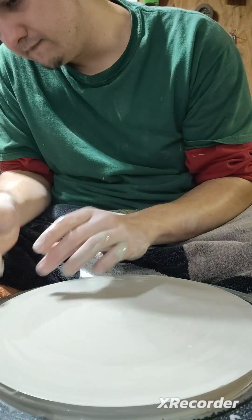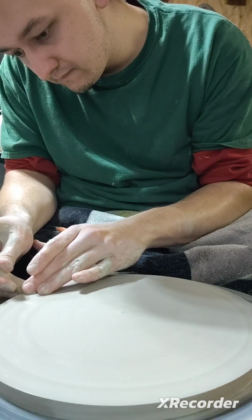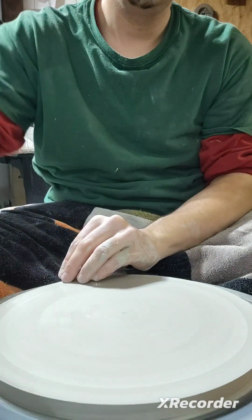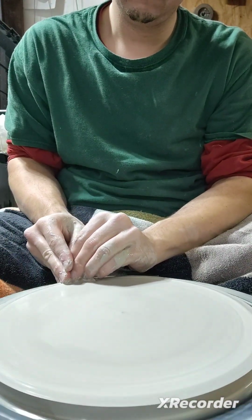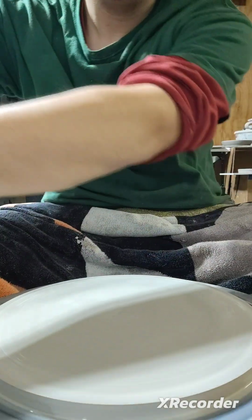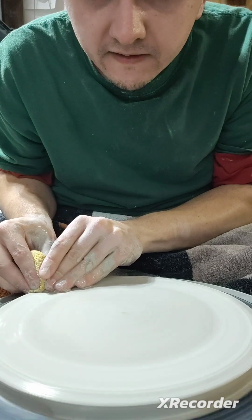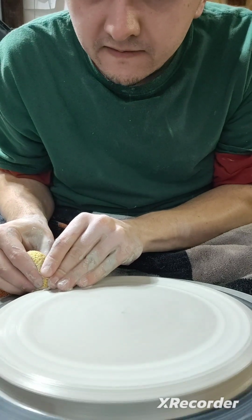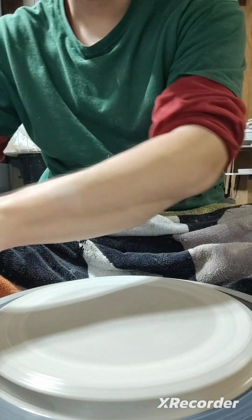Okay, get this tool again. I can feel a little bit right here that I missed. Alright, now get my sponge. And right now we're just going to smooth out the side. That way it's nice and even, easy to work with. Okay, that extra right there.